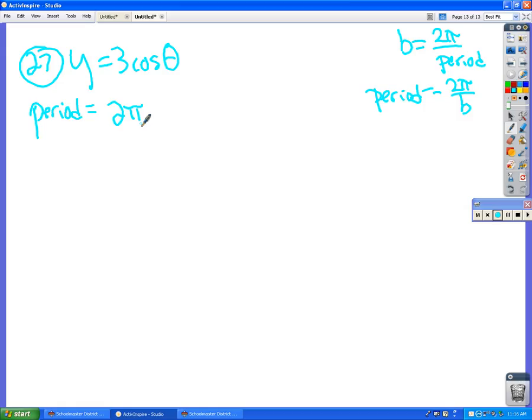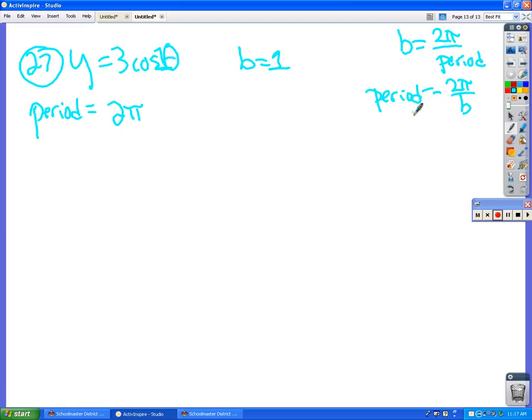Do we have to find our amplitude from that also? We have to make sure everybody understands how that was happening. The number in front of the variable is what B is. And so since it's 1 theta, B is 1. So to find the period, I go 2 pi divided by that. And 2 pi divided by 1 is 2 pi.